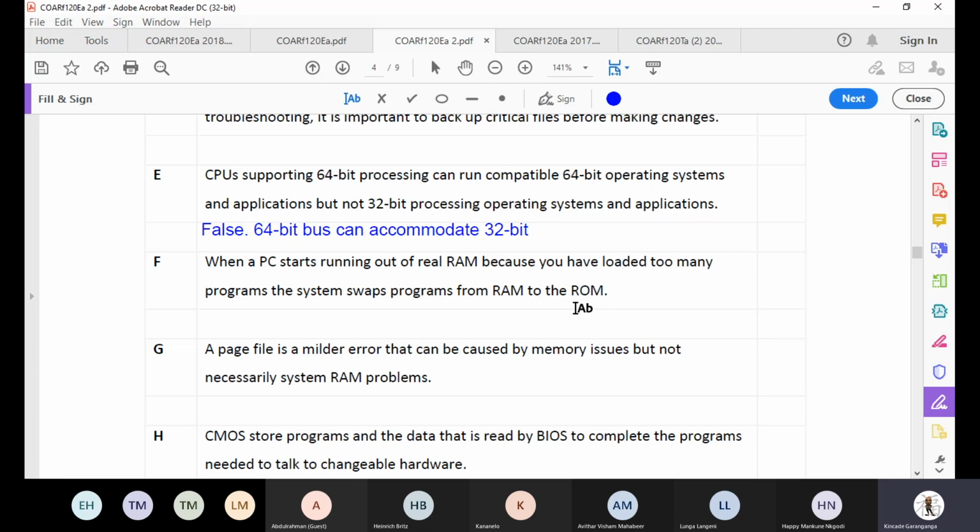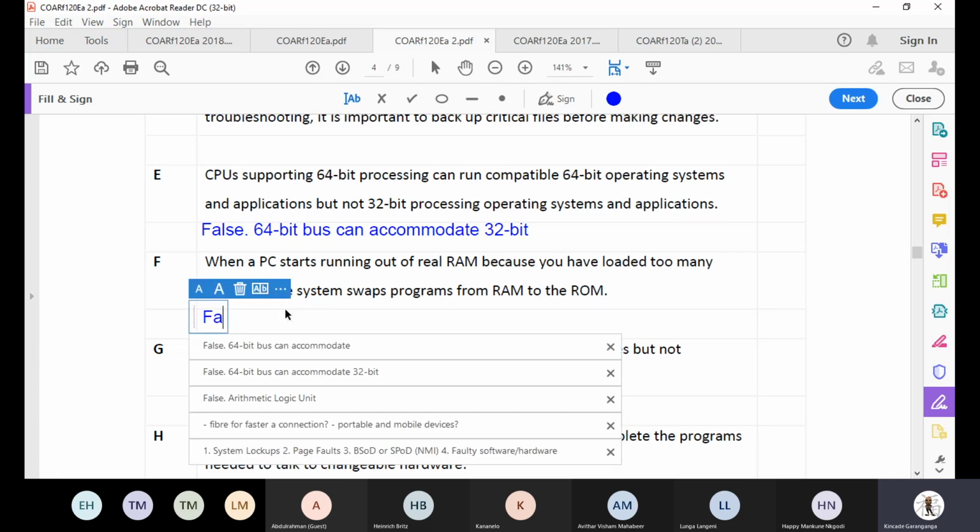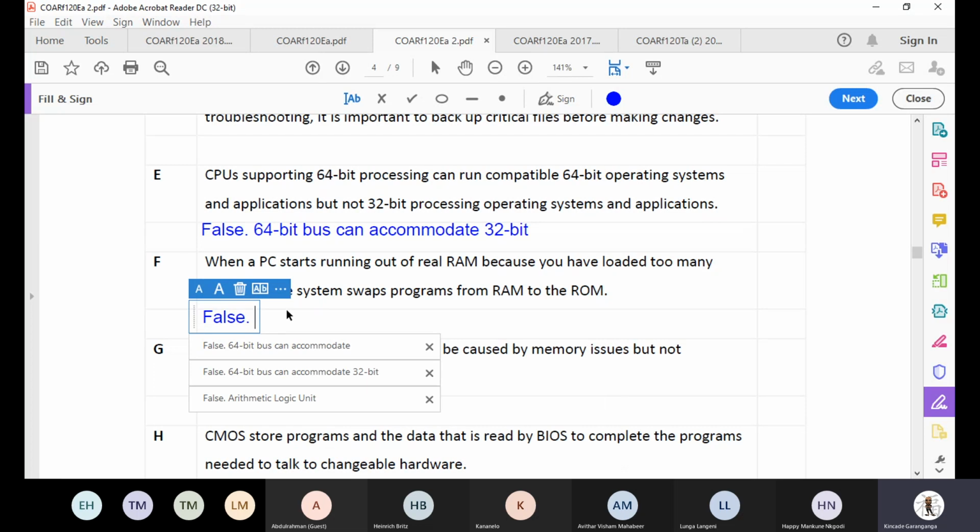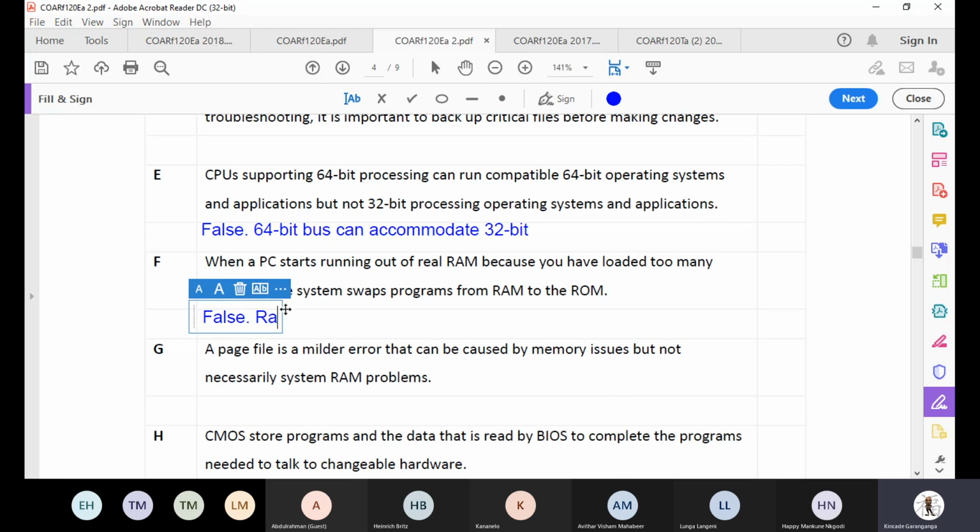So this statement is false again, and the reason is it's RAM to hard drive, not ROM. So we've got 3 there, right?